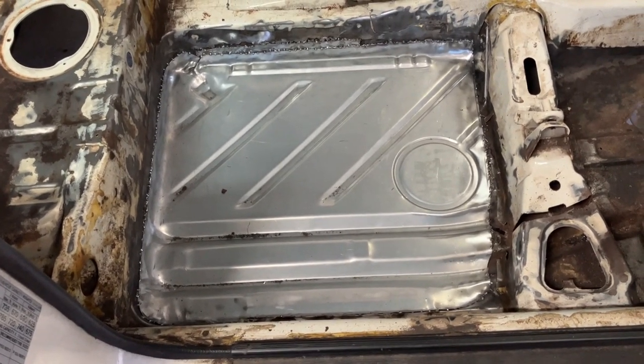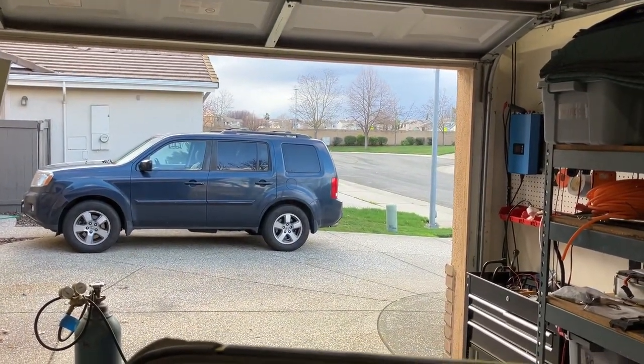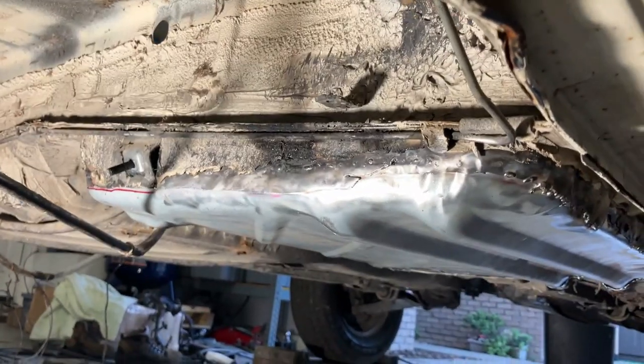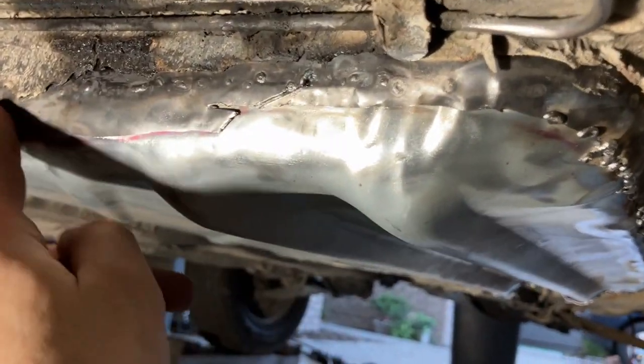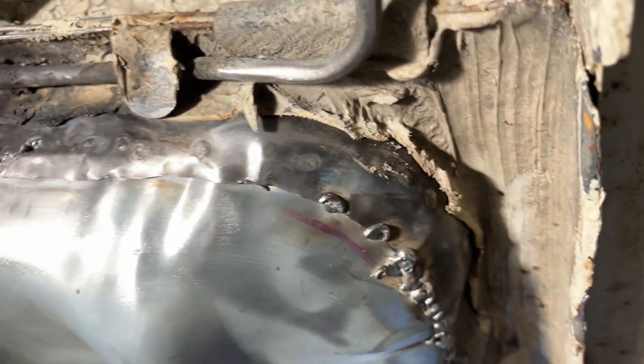Thanks for hanging out with me, guys. There's a storm brewing — doesn't look like it, but there are some great clouds up ahead. Not a bad day for welding. I want to bring you under here and show you how well this fits — this is too good for a good-enough garage. I did a lap joint but it's really flush and it's vertical, right? It's like this — not scooped. I started to weld underneath as well, just because I'm that guy. This is the front — the only part that's horizontal. It's overlapping by about a half inch to an inch, but I'm going to make that flush and weld it. It fits awesome — I'm so happy with this.